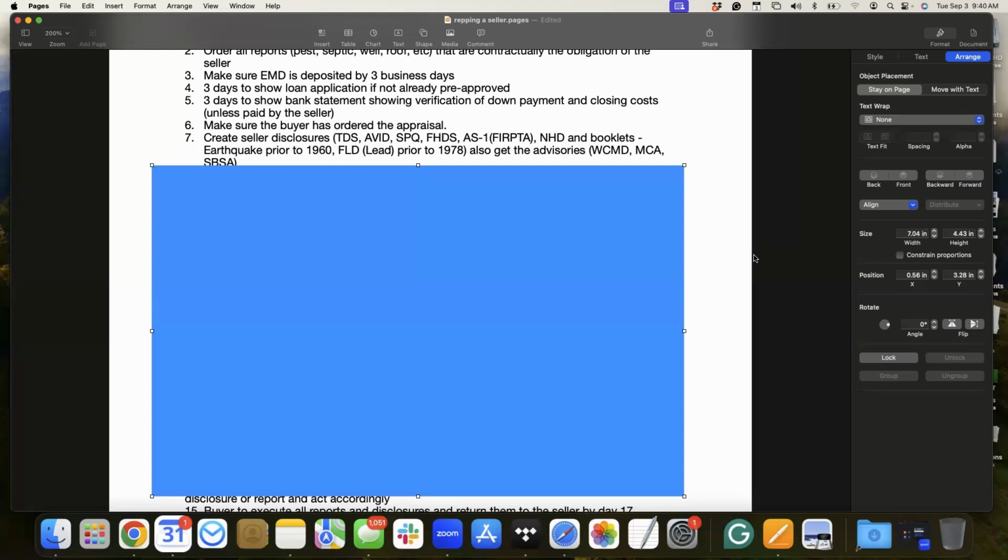The seller and the listing agent both have a responsibility to the buyer to deliver the NHD. There's 6 disclosures on there. I don't know if it's 2 to the buyer and 4 to the listing agent, or 2 to the seller and 4 to the listing agent, or if it's 4 to the seller and 2 to the listing agent. I can't remember off the top of my head. That's why on the NHD, on the signature page, there's a spot for the seller to sign and a spot for the listing agent to sign, because they both have a contractual obligation to deliver it.